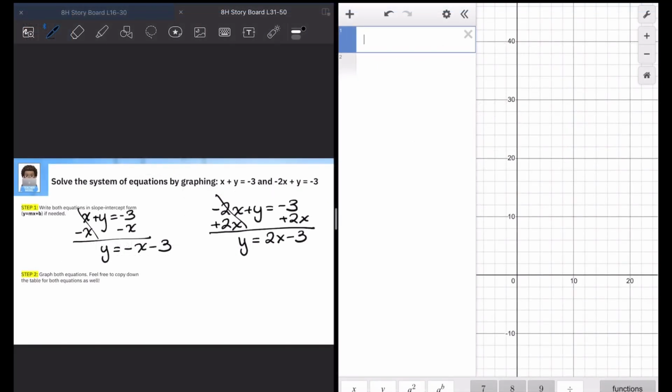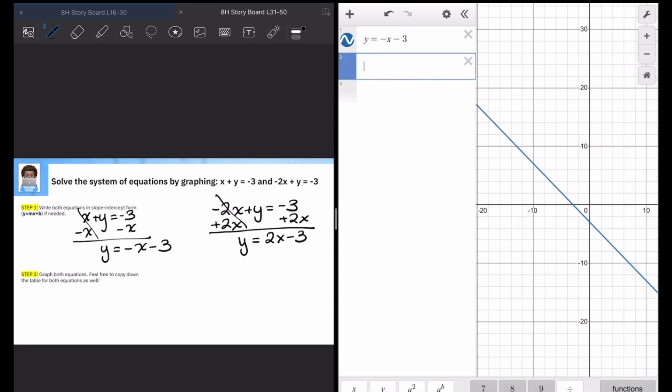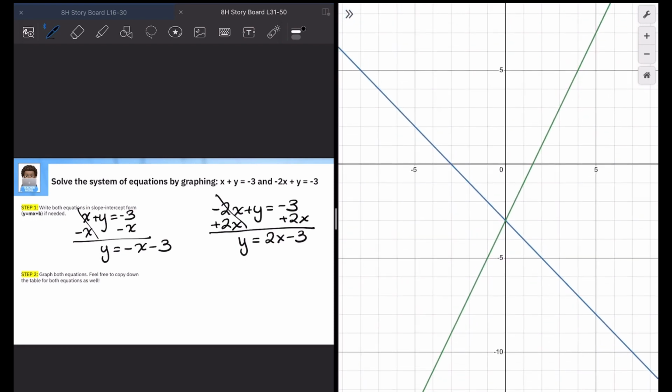Great, so I've opened up Desmos yet again, and all I'm going to do is input my equations. y equals -x minus 3. That's my first equation. Now notice that there's a blue line next to number 1, so that means my line is going to be blue. And for my next equation, y is equal to 2x minus 3, and this one is green. So I've plugged in both, and here we have it. You can actually see the point of intersection right here. So that's the second thing I'm doing. I'm just graphing the 2 lines.